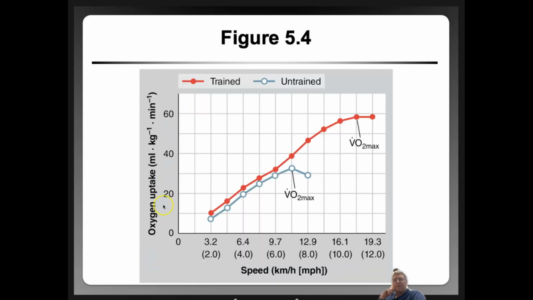So here is the oxygen uptake versus the speed, and we will do the same thing. We'll do the speed every like 3 minutes or something like that. I don't remember what the number was. Where you're going to move it up a little bit, up, up, up. And here's where the untrained person, there's their max as they dropped off. Here's this person's max as they're more trained.